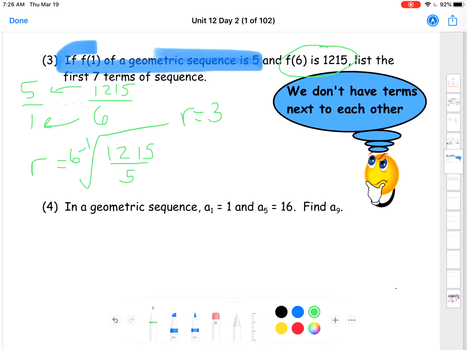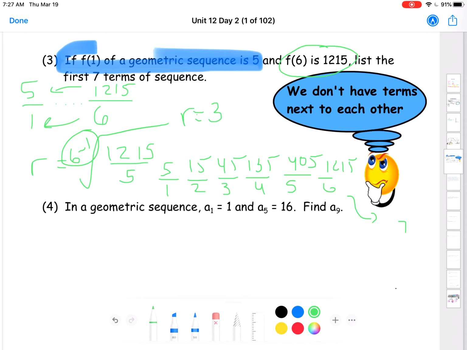And just plug that in the calculator. You use the control and 2 below it, so you could put that 5 in and put your quotient in. All right, so they asked me for the first 7 terms. We have the first one, times 3, times 3, times 3, times 3, and I'm going to squeeze 7 down here.